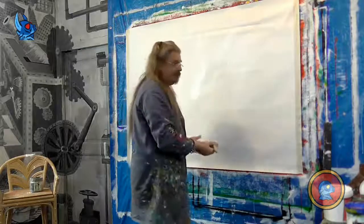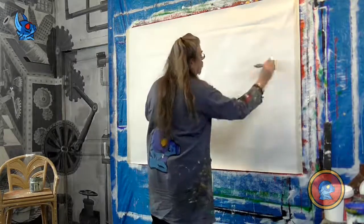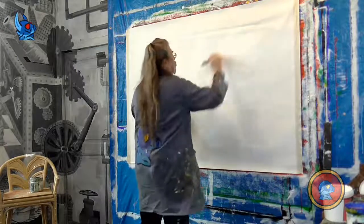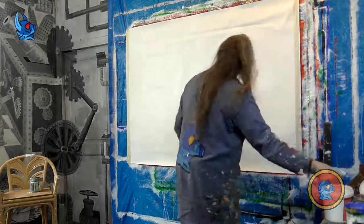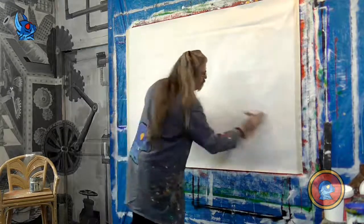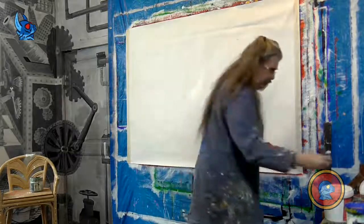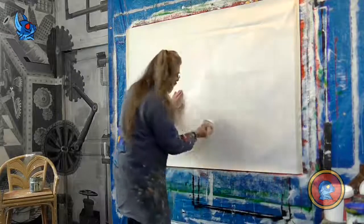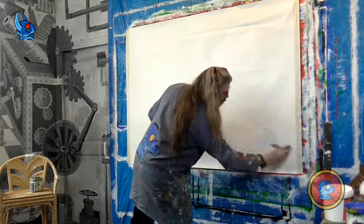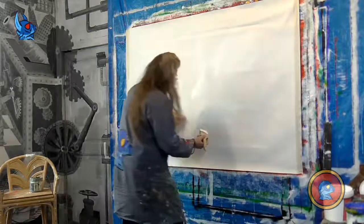This is the other thing about this size. I just love working on large canvases, the physicality of it all. It's just so enjoyable. Center to the edges, but like I say, on a painting that's not stretched on the frame, it doesn't really matter. I just do it out of force of habit. There we go.